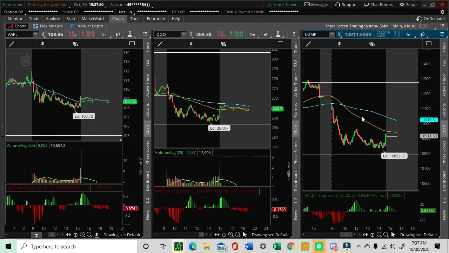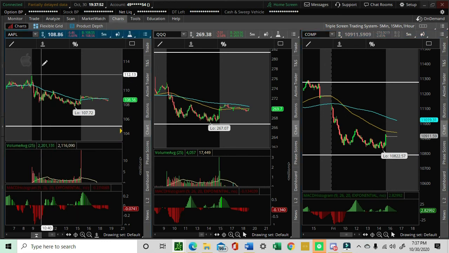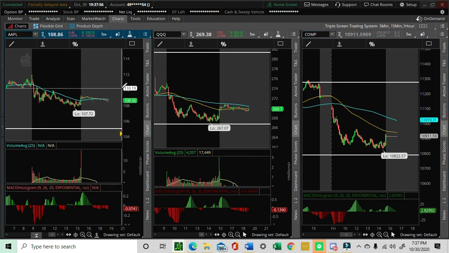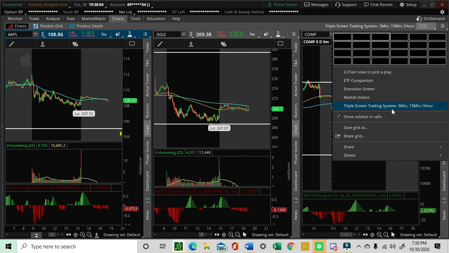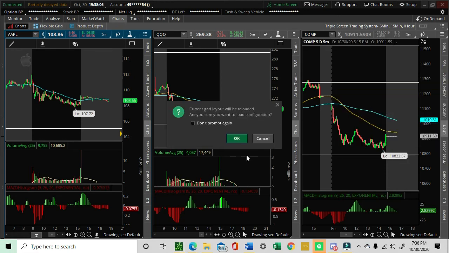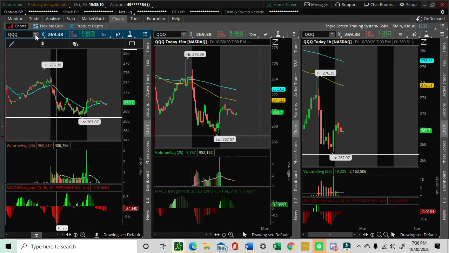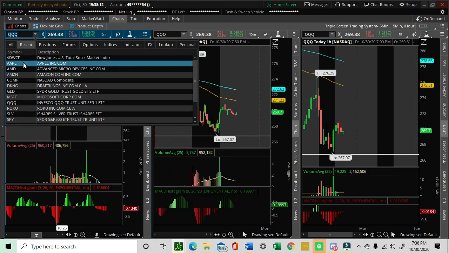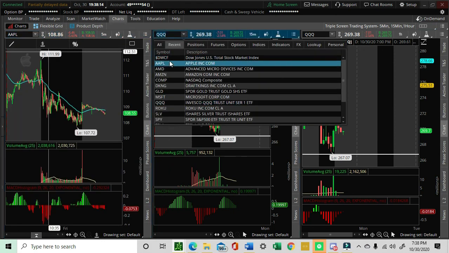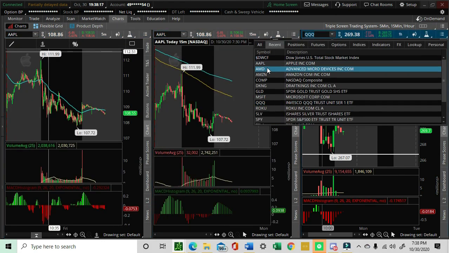So let's just say, for instance, I was looking to go short in this position. So now what I would do is I would be looking at the overall strength. As we've seen, we had some bearish strength here. That's good if we're looking to go short. So what I would do is I would come over to my triple screen trading system. On another monitor, I would have this. So let's just say we had Apple. So let me just put on Apple really quick. We have Apple and we have Apple.